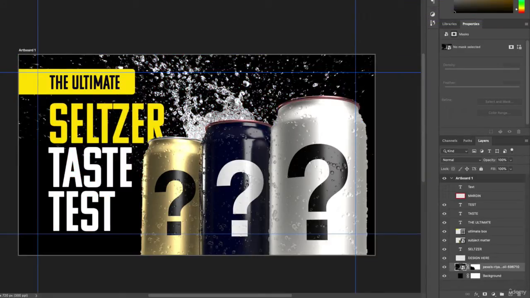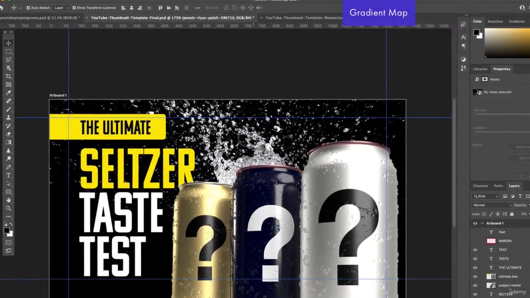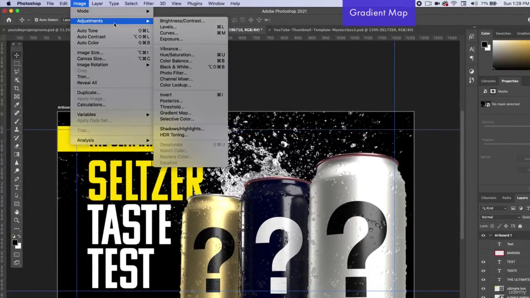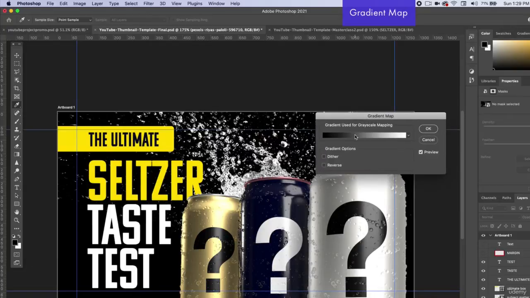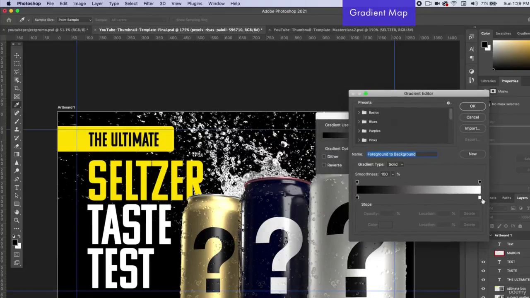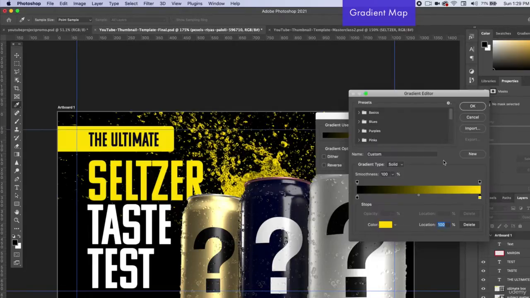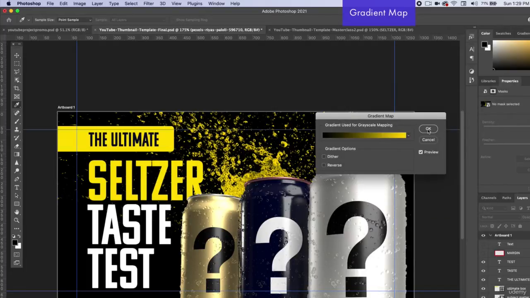And we can even, this is interesting, we don't have to do this, but it's going to show you gradient maps, which we've done a lot. We can apply a gradient map to this layer right here. So I'm going to go up to image. I'm just going to apply it to that one layer. So just going to go through adjustments and do a gradient map. And let's keep black as the shadow color. And for the highlight color, we can do any color. We can even bring out this yellow color. So that's really interesting.